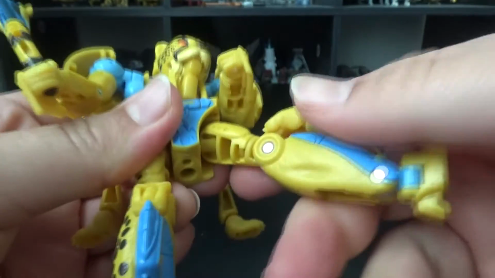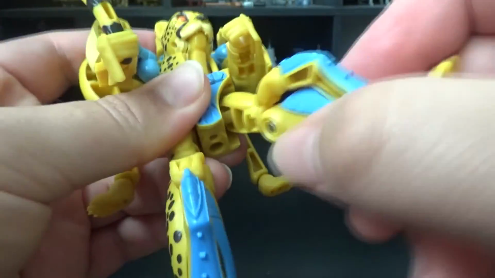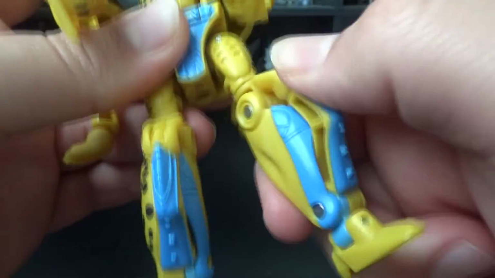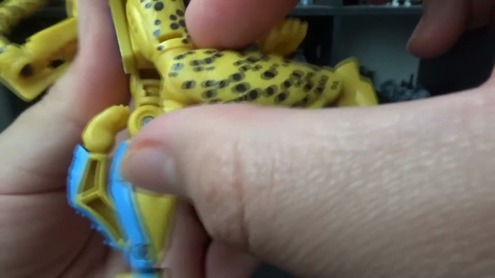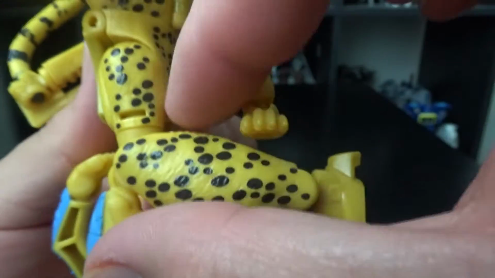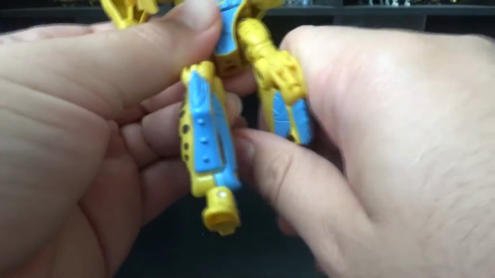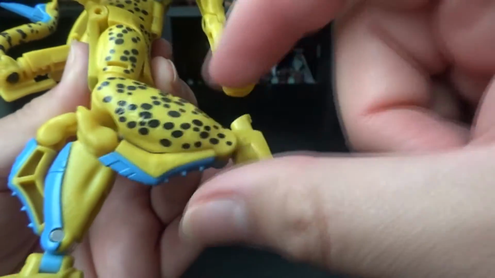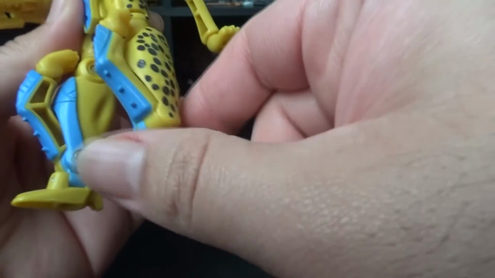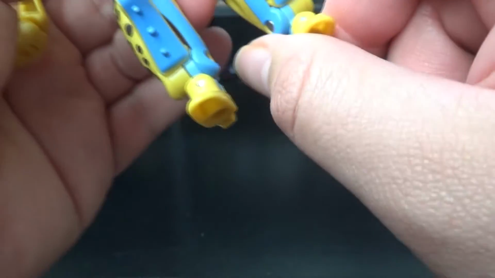His hips are not a ball joint, but it does have the same thing as his shoulders, that type of joint that gives him some movement. Now it doesn't want to go all the way back due to his butt panel. I can open his legs like that. Knees go about 90 degrees. His feet go in and out. He does have some ankle tilt.